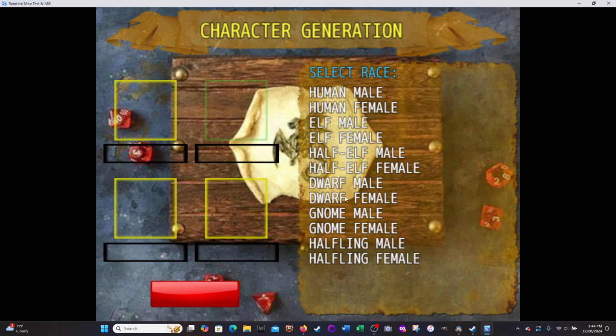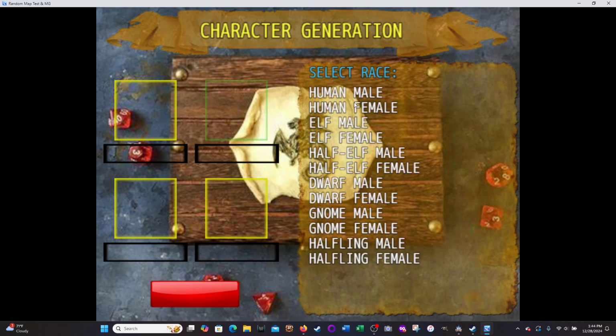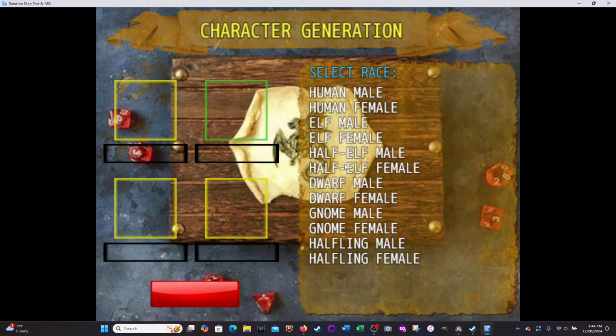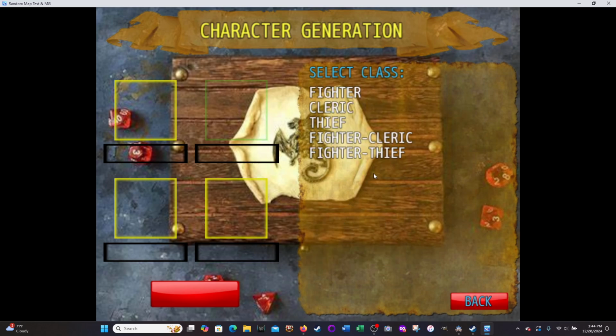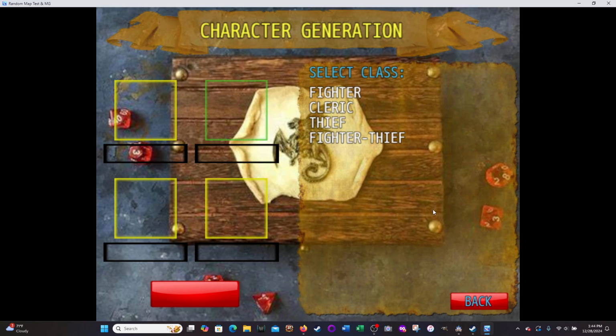Here is the race selection. You notice that there's no hover over. Instead, you click and it highlights it. All right, and then if you decide you want to keep it, you click again and it gives you your classes. So this is, again, I tried to be faithful to the replication. So elf, here's the classes for elf. Half elf, here's the classes for half elf. Dwarf, gnome, whoops, and halfling. Okay, so tried to be faithful to the reproduction of that.